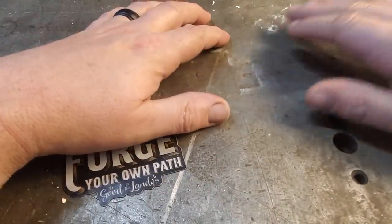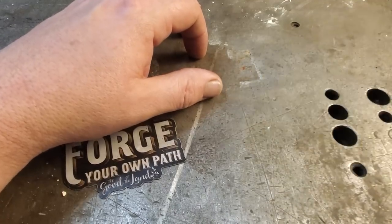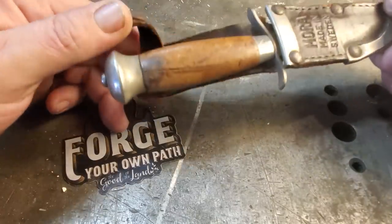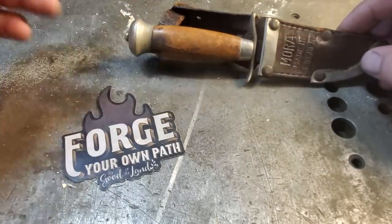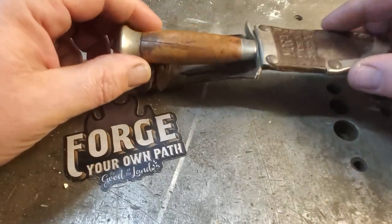I certainly hope you enjoyed my restoration, but I've got to tell you something. It was fake. Yep, and there's a lot of this going on online. So here's the knife. This is before I even start the video. I want to show you the knife. I bought this for $10. I know that because it still had the tag on it about 30 seconds ago. And it's a pretty nice little knife.